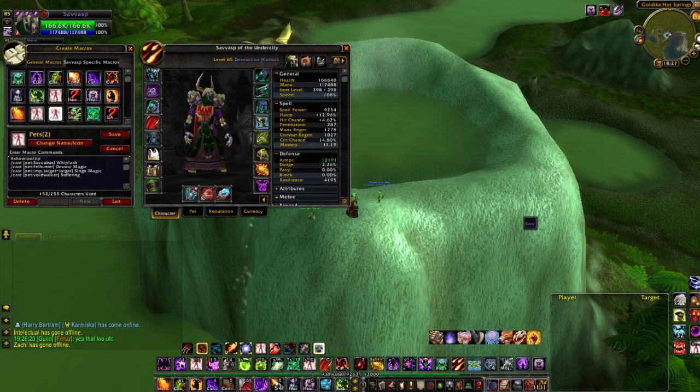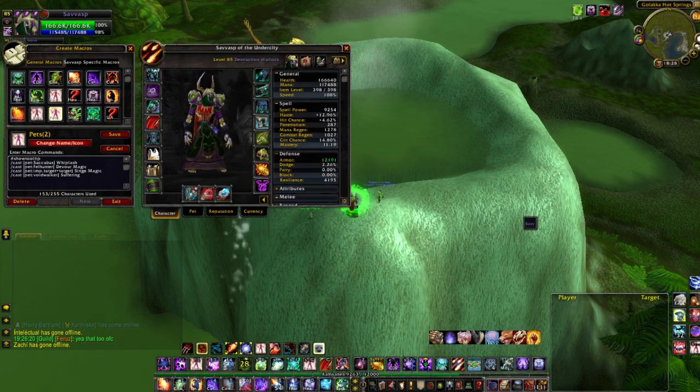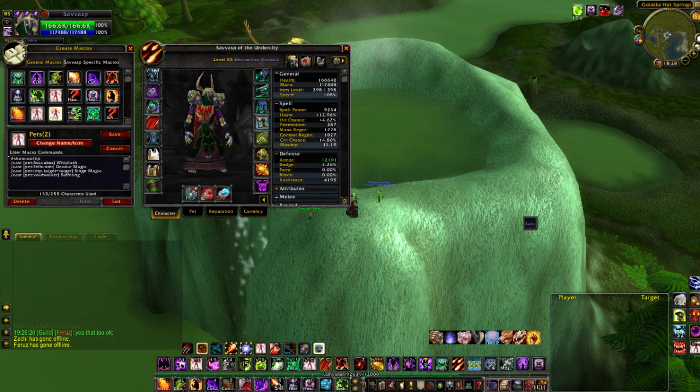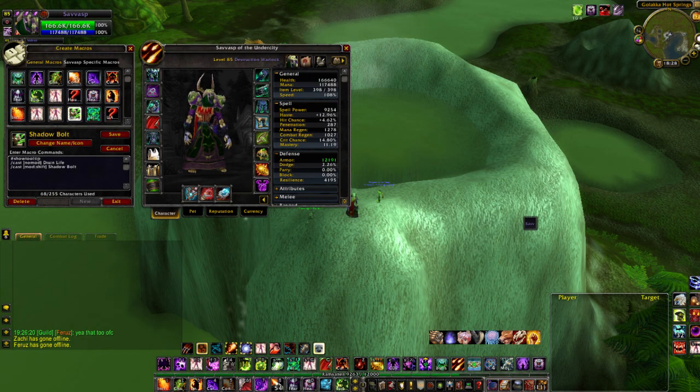This one has different abilities besides my imp. Basically on my Fel Hunter and Succubus I have Seduction and Spell Lock. Here I have Whiplash and Devour Magic, and I also have Suffering for my Voidwalker. And for imp I have Cinch Magic again. I can use it on my target, the ghost target, so it just dispels my target.